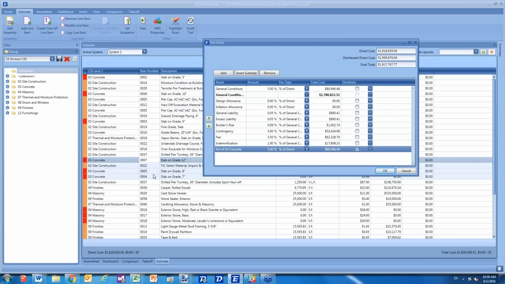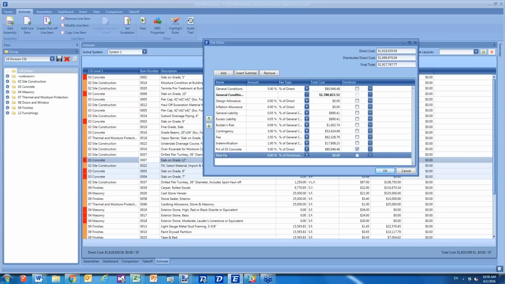So if you need to make something go up or down based off of the total cost, direct cost, or percentages of labor or material for any particular category, you can. The other fee type that we've created, aside from distributed fees, is the ability to create any number of bond fees. So we have an embedded bond calculator. So the way you do that is you would click on this fee type, you'd select bond, then when you click on amount, a little calculator is displayed. This allows you to bring up our bond fee editor. So this allows you to create any logic you need to on your bonds.